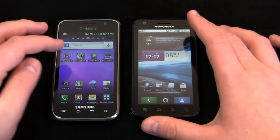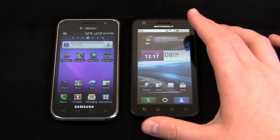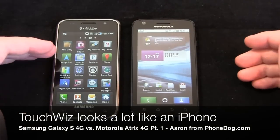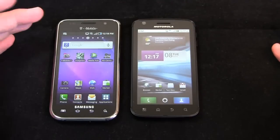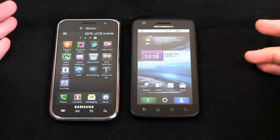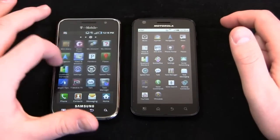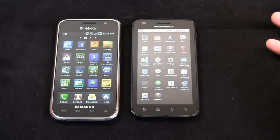Then you have TouchWiz, and you can just tell by looking at it — they're going head to head against the iPhone with this design. Before the iPhone was available on Verizon, I would often recommend the Samsung Fascinate to people who wanted an iPhone, because the menu structure is almost identical. They've crafted it with four icons at the bottom, and when you click applications, instead of scrolling up and down like a typical Android layout, it scrolls side to side just like iOS, with bubbly little boxes around the app icons.